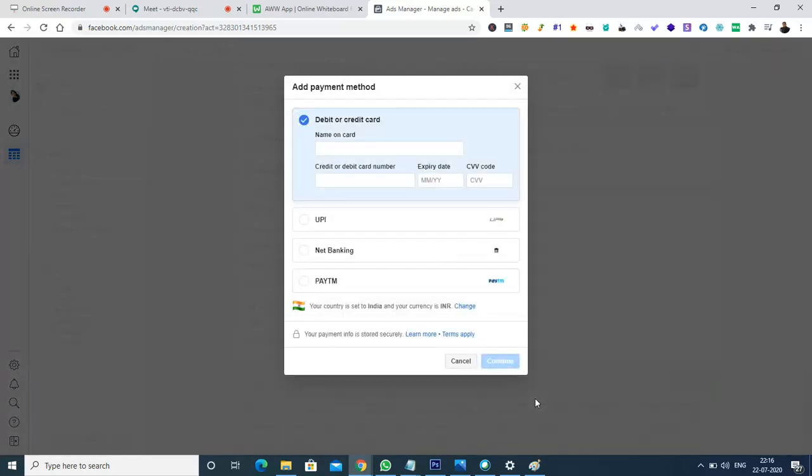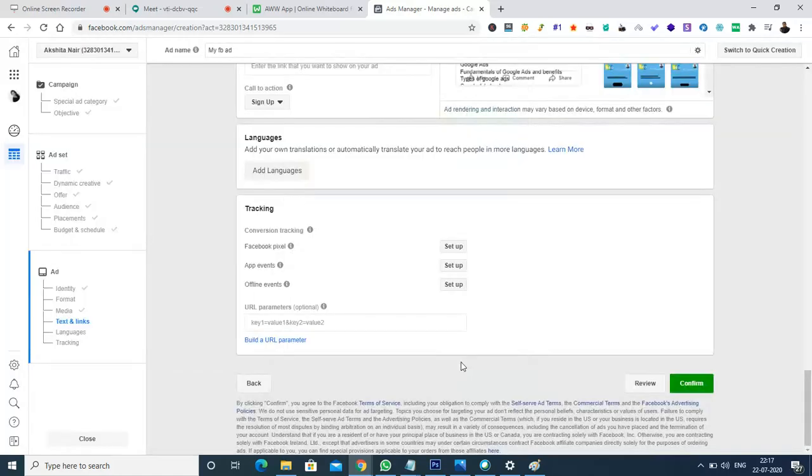Okay, so now this is the place where we are going to provide our debit card or credit card details for adding money into the account. Right now I'm not going to choose anything here, but I think without this I can't go to the next step. So let me do one thing. Let me cancel this option, and let me show you how the advertisement will be reflected in the Facebook Ads Manager once it is created. For that reason, I'm going for another account now.